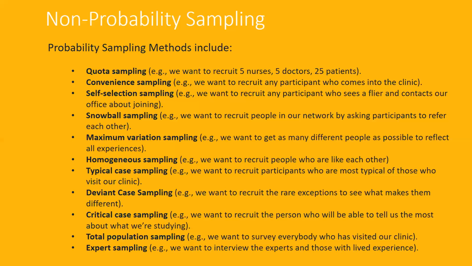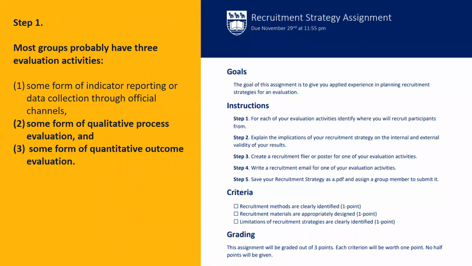A lot of these things don't have firm definitions. It can sometimes be hard to tell what the motive is. I think the way to use and think about these sampling methods is to think about how they elicit in your mind who you should be recruiting into your study to get the information you want. I think that's the most important message of today's lecture and of the textbook: making sure that you're recruiting the right people into the study to get the information you need to conduct your analyses and to understand your program.